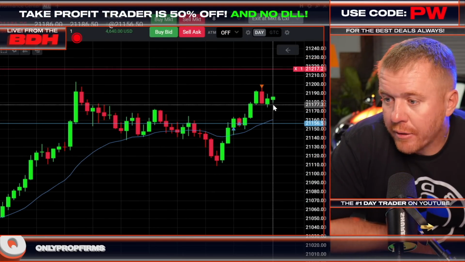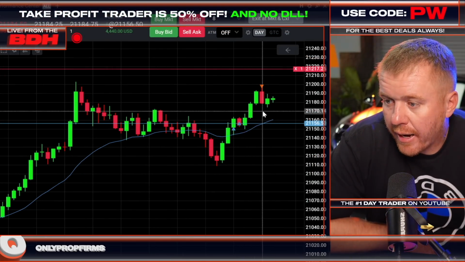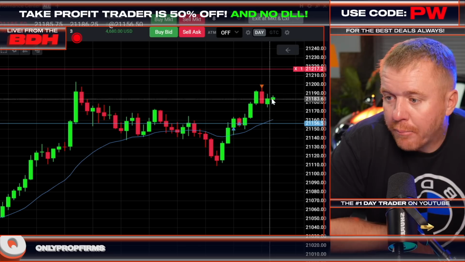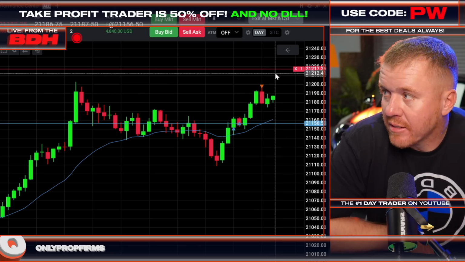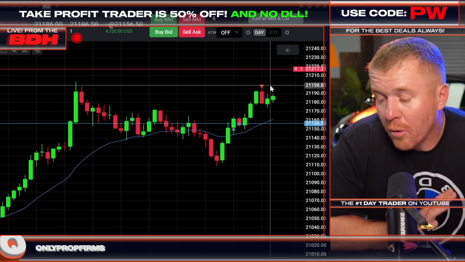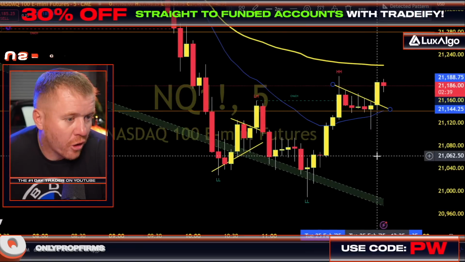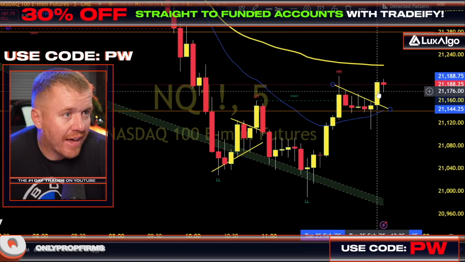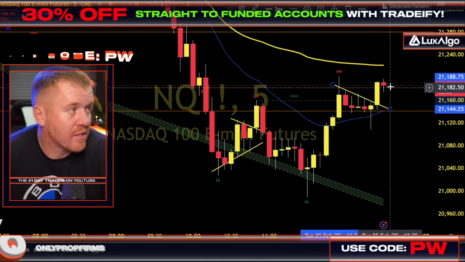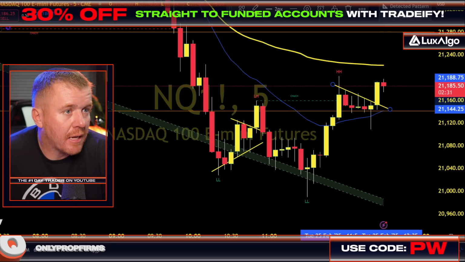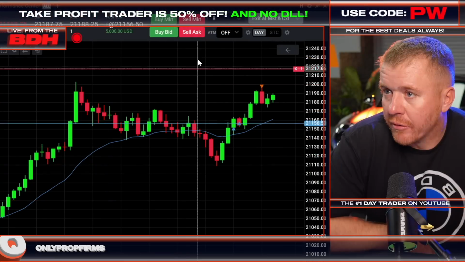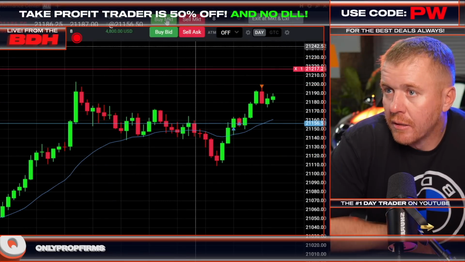Kind of put in this higher low right here. So we had this little higher low. Well, kind of like back up into this. But then right now, I'm trying to put in this little bit of a structure here to get this continuation to push. Right now, we're looking at the 1 minute chart here. We look at the Nasdaq, you can see on the 5 minute candle, very aggressive 5 minute close there. We closed very aggressively. So let's see. I think I'm actually going to add here above the 190s. That's what I'm going to do. I'm going to add above the 190s here.